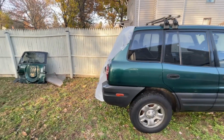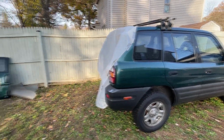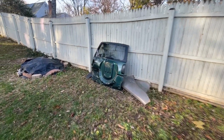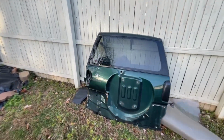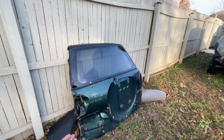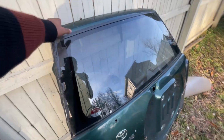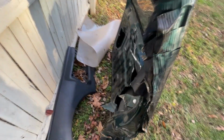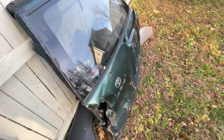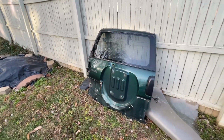So enough dilly-dallying. Let me show you what's actually happened with this car and why I got it for free. So you obviously see the door over there. Now that might be a giveaway. This RAV4 got rear-ended pretty bad. I don't know if it got rear-ended or what, because we don't know the full story of it. My dad literally had to cut the door open because it was that jammed in. And we already have a new door and a lot of new parts.